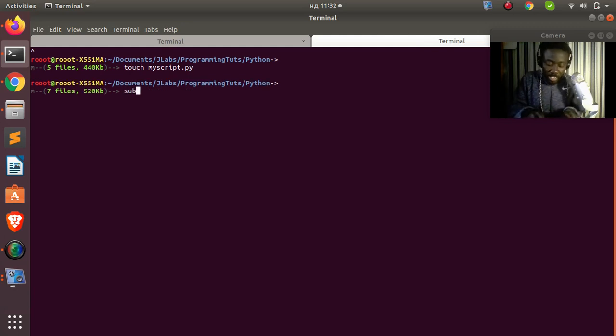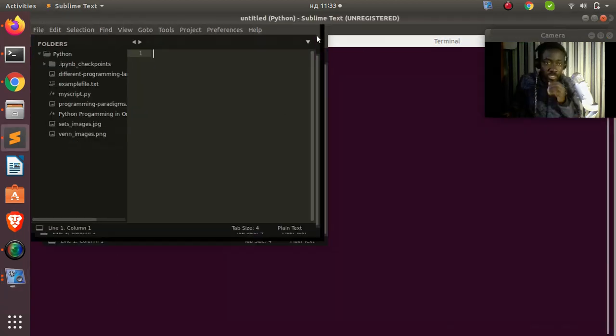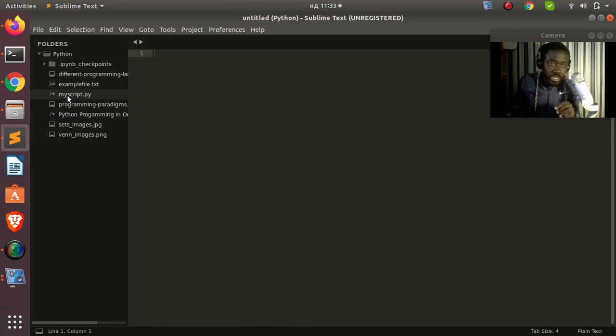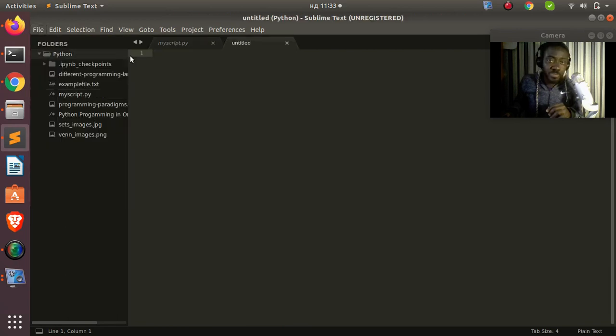So let's open it with Sublime Text. One of the text editors that we used when we started the course. You can use VS Code, you can use Sublime. Perfect. So this is Sublime Text, right? We created a file, and the file was called my script.py. So let's see another way you can create it. Go to your text editor, go to file, create a new file, right? Then you can save it. In saving it, you should make sure that the extension is .py, right? So .py means Python, so that it will be able to understand it.